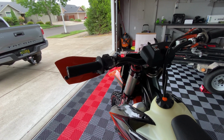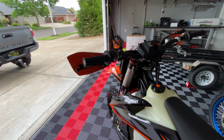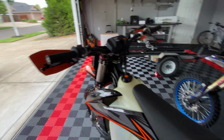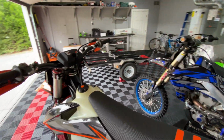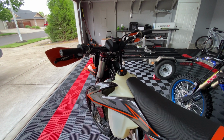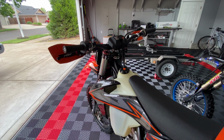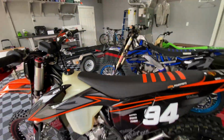One of the things that I found with the stock maps, the number 1 map, is that there is so much engine braking. It's amazing. I have a YZ450FX right there, and it didn't have anywhere near as much engine braking as what this 350 did. And so I'm glad that with the connectivity app I can go in and remap map 1 to reduce some of that engine braking in it.